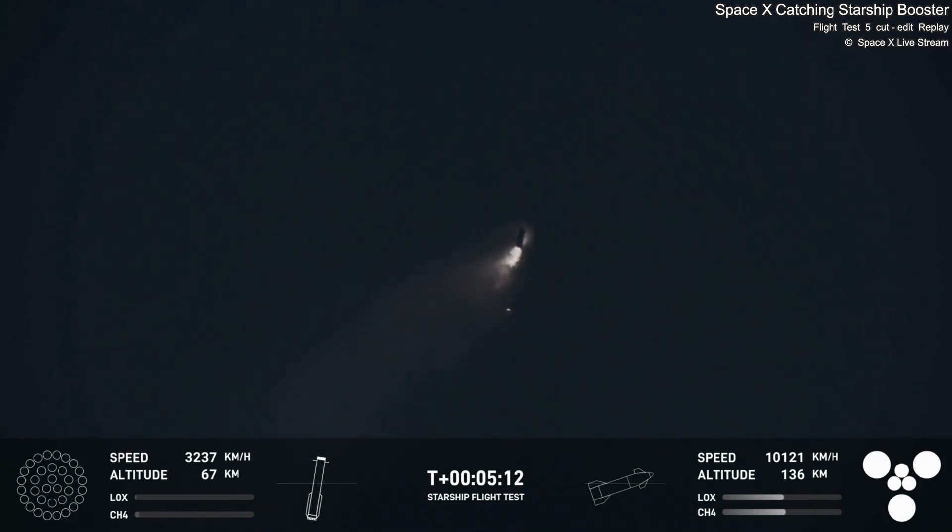That is incredible. Looking up right now, it's pretty much right overhead and we can see it starting to come down. I can't wait to hear the sonic boom. That is going to be incredible — it was so cool to hear the liftoff. A successful on-time liftoff of Starship Flight 5. The ship has separated from the booster; the booster is making its way back to the launch site. We are going to attempt the catch using the chopsticks. We are go for catch.